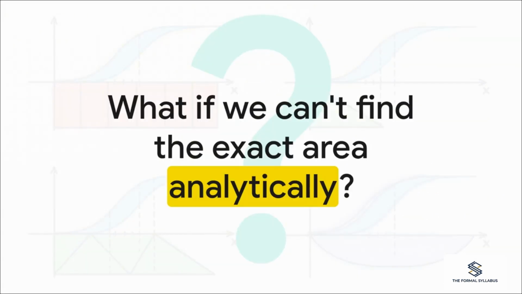So what happens if we just can't find that exact area analytically? Because in the real world, functions don't always play nicely. Sometimes finding the exact antiderivative, the clean, analytical solution is just incredibly difficult. And sometimes, like with functions such as the exponential of negative x squared, it is mathematically impossible to express the antiderivative using standard functions. Our theoretical, beautiful, perfect rectangle is completely useless if we can't actually calculate its height. So how do we get around this giant mathematical roadblock?